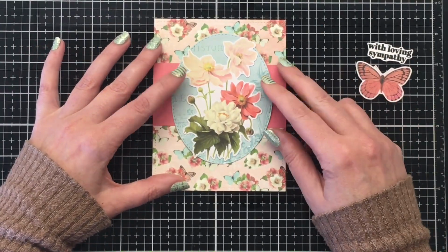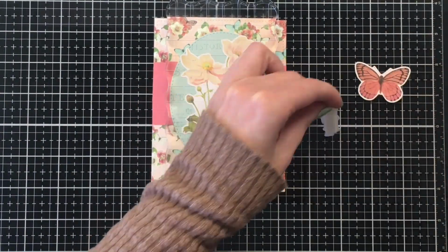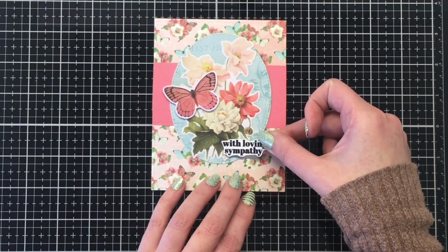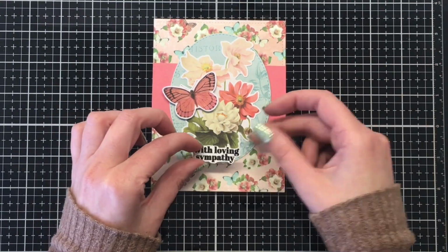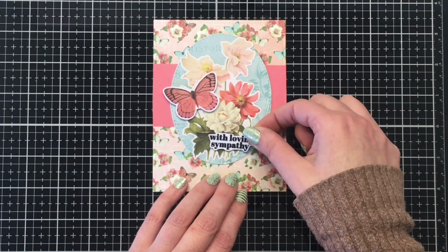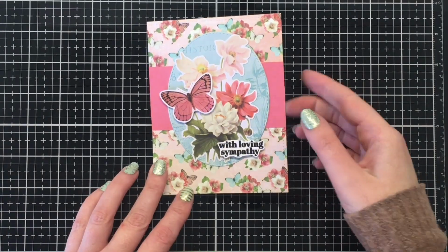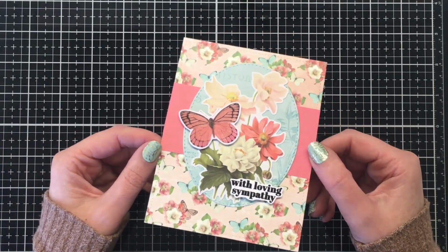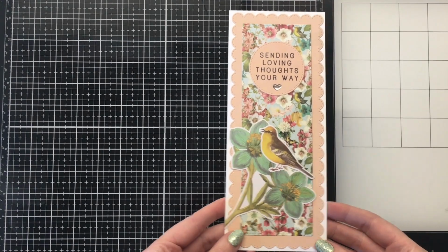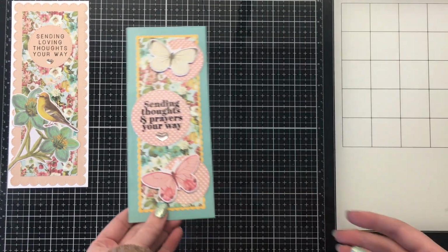This is from the Simon Says stamp, Sympathy Greetings stamp that I've been using throughout the video. So just trying to figure out where I want to place this. I did fussy cut around this, not leaving much of a border, and then I added the butterfly. Again, I'll add a little bit of glitter to that with my glitter pen, and that completes card number 12. So I will slow this down and show you all of the cards that I made today. So again, 12 cards featuring the Simple Stories Vintage Cottage Fields collection.